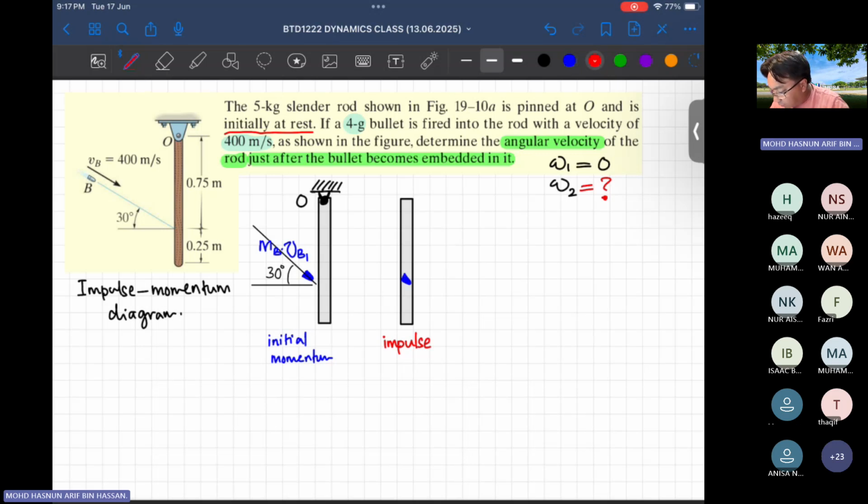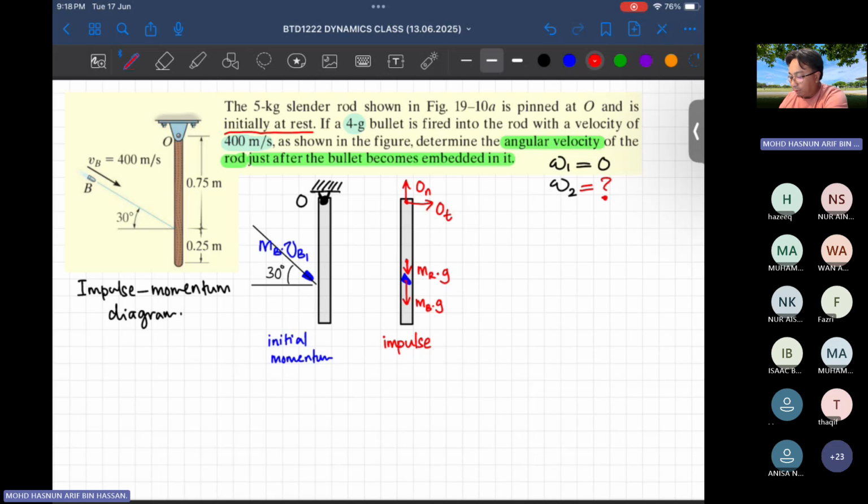So first we have the mass of the bullet. So we can draw pointing down like this. This is MB, the mass of the bullet, times G. Okay, MBG, the weight of the bullet. And then we have the weight of the rod. So this is MR times G, mass of the rod times G. Okay, MRG. We also have the reaction force at point O. So we can have here O. This is a rotation motion. So this will be ON, normal axis. And this side will be OT, tangential axis.